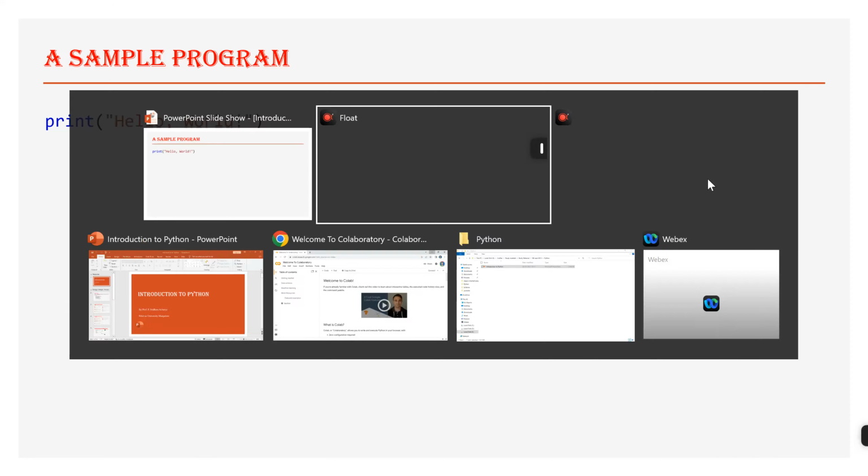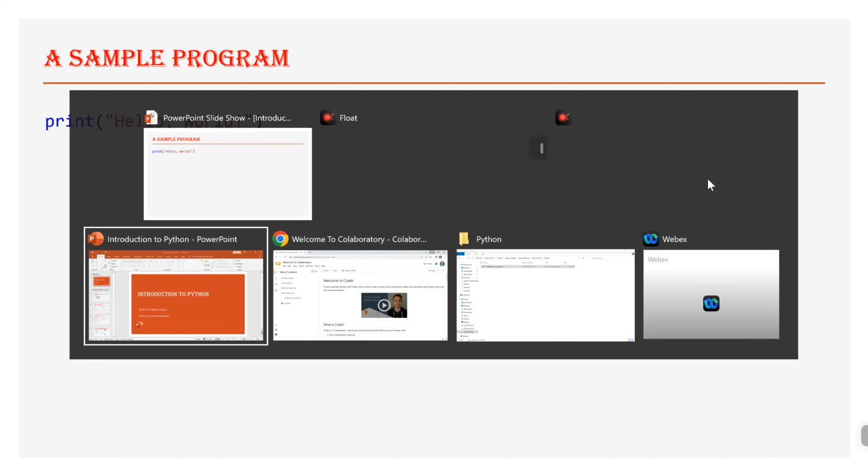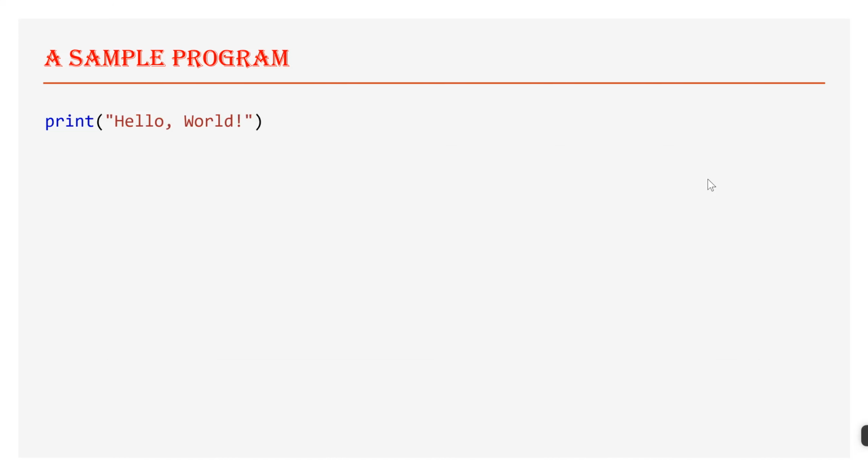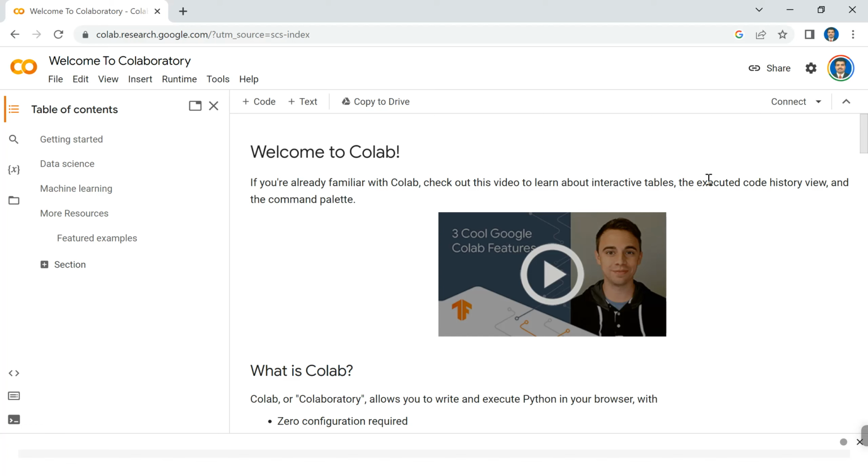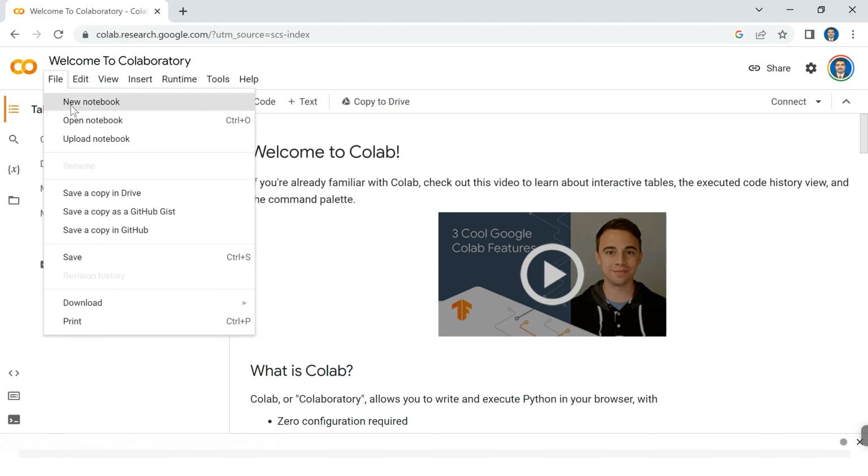Print hello world. Let's see how it works. I'll do it in my Colab system. So this is my Colab system. I'll go for new notebook. So here I'll get an IDE wherein I can type and I can execute.